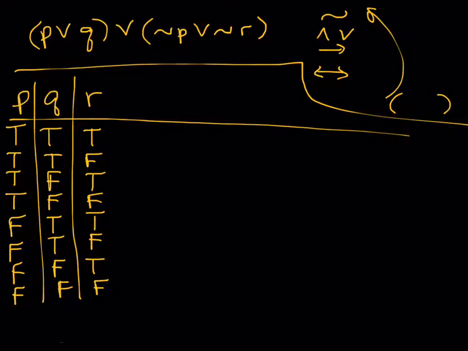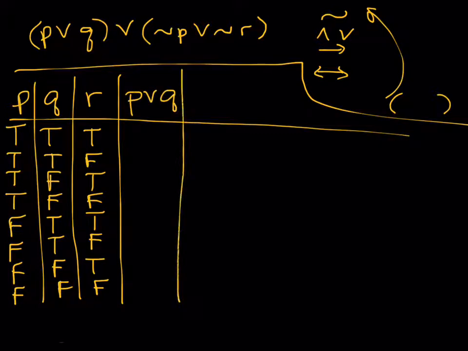I would go through and look for any parentheses first. So I have 2 of those. So I'll go left to right. This first parentheses would be P or Q. And I have another parentheses, so I need to do that one. Now within that parentheses there are 3 different connectives. I see 2 negations, and then I see this OR symbol. So I have to decide even within the parentheses what order to go. And since there are 3 connectives, that means I'm going to have 3 different columns.